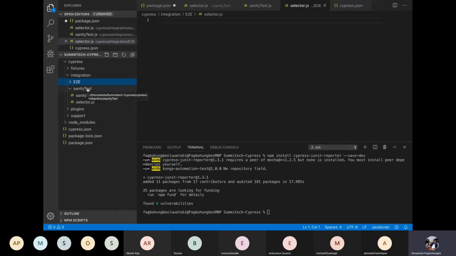Now, for those of us that are new to automation, there are different types of selector. What a selector does is, before your script can work on a browser, it needs to interact with a selector. So for every text, for every image you see on your website, they all have different types of selector. Examples of selectors are CSS, ID, class, link, the tag attributes and the likes. But Cypress only uses CSS selector.